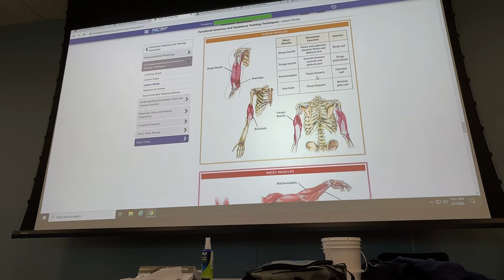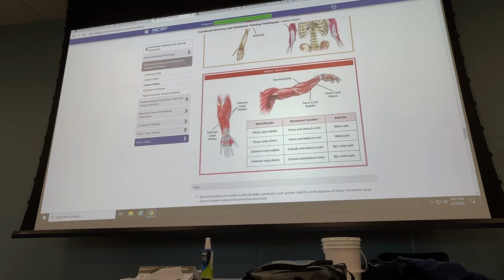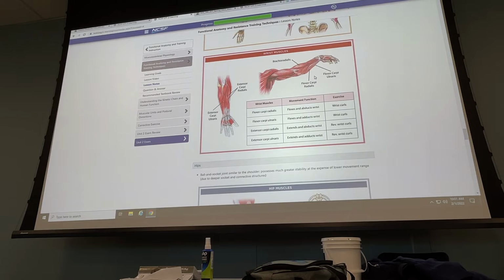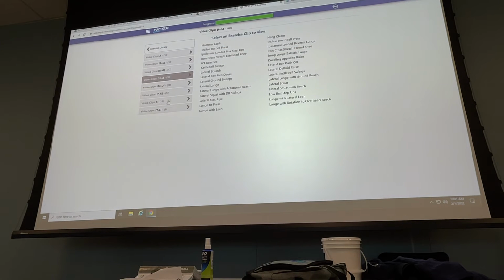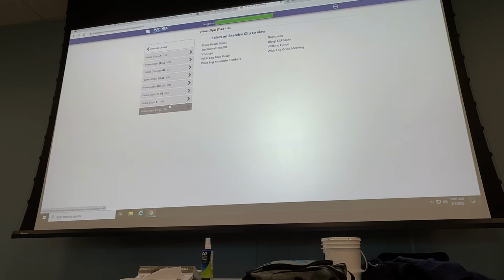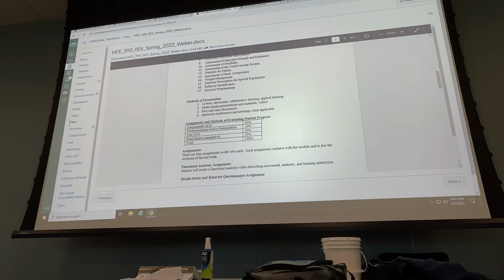So flexes the forearm. The flexor carpi radialis flexes and abducts the wrist, so something like a wrist curl. Let's see if they have any wrist curls. It doesn't look like it. So wrist curls, you can put your hand on a bench and kind of curl it like this. You can put your hands like this while you're holding onto a barbell for wrist curls. You can do it standing. You can do it behind.